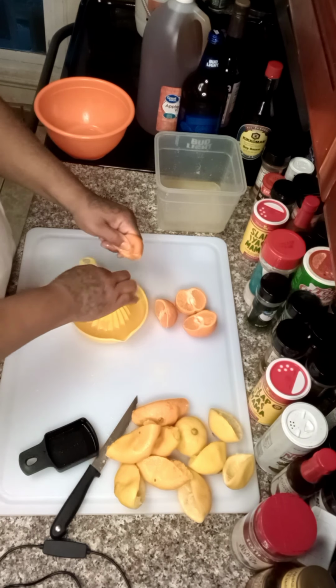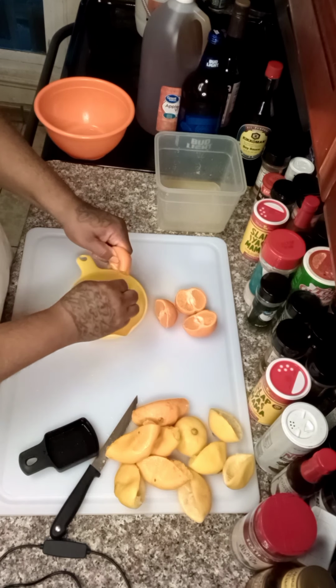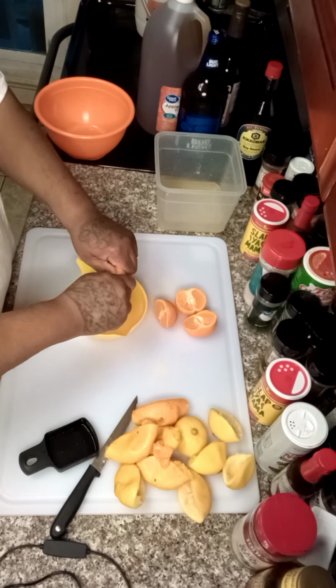Not everybody eats pork, you know what I mean? But I don't just cook pork, I cook all types of other different types of meat.